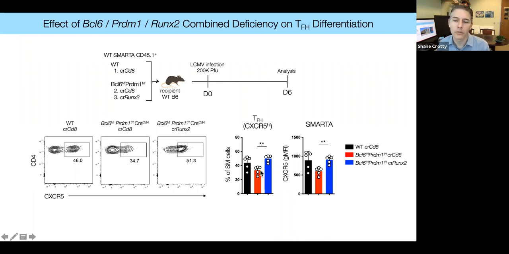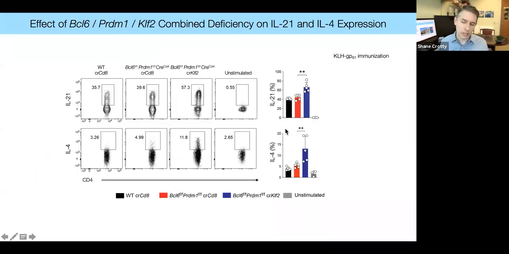And sure enough, for RUNX2, it's a regulator. It's normally a repressor of CXCR5. But it didn't repress all genes in TFH, it repressed a subset. And we did similar experiments with KLF2, and again, like RUNX2, it didn't repress all TFH genes, it repressed a subset downstream of Bcl-6. And in the case of KLF2, it was really interesting because KLF2 was repressing cytokines, IL-4 and IL-21s.